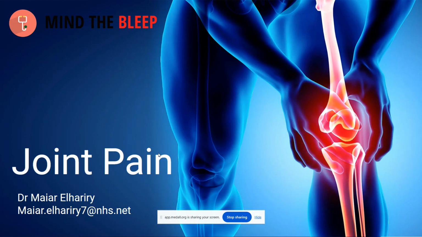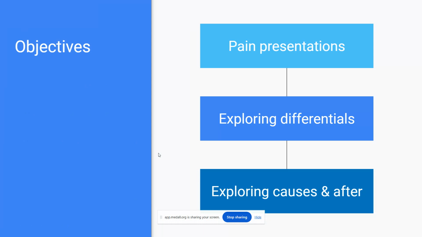Today we'll be talking about joint pain as one of the key UKMLA topics that you will be assessed on. We'll briefly talk about pain presentation, what a patient means when they say they're coming in with pain, because it's quite a subjective term. Then we'll explore different differentials, how you can rule some in or out, the causes of certain ones, and how to manage them once diagnosed.